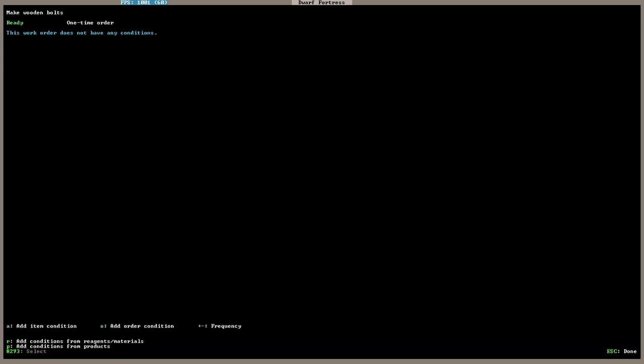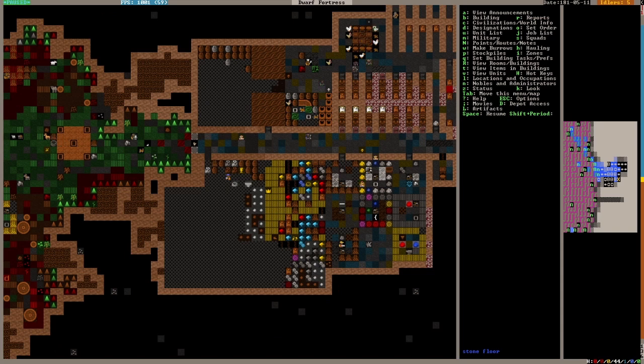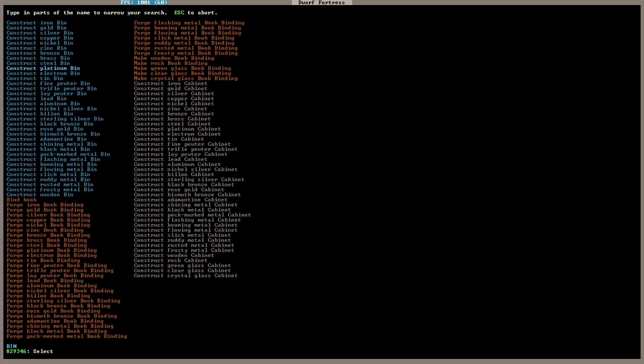However, a condition is that we want at least... We have 25 bolts to a stack. Oh, okay, let's have at least 200. So 8 stacks, enough for several dwarves. So let's have at least 200 bolts. And we need to make some containers for them as well. So some bins. So they are both making doors. So let's make an order for some bins as well. Wooden bins, so that they can store the bolts in them.